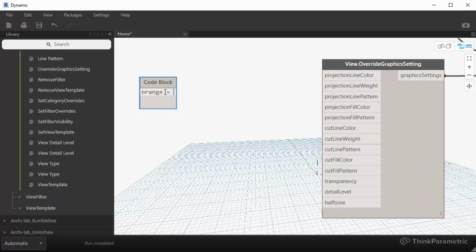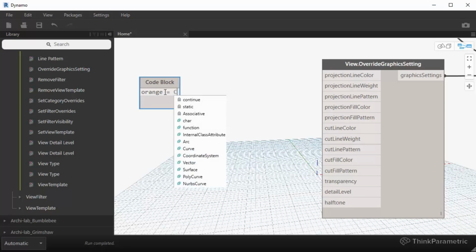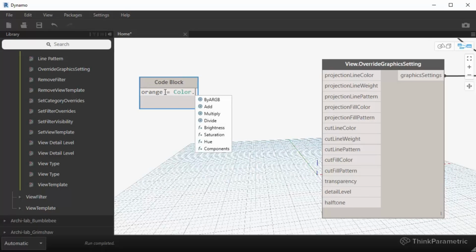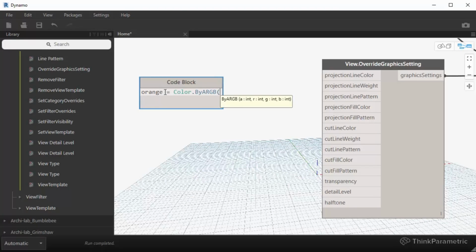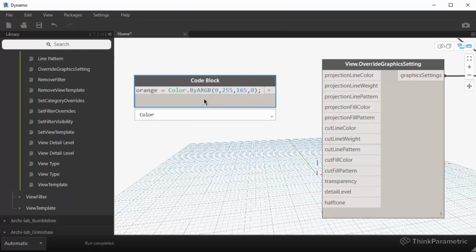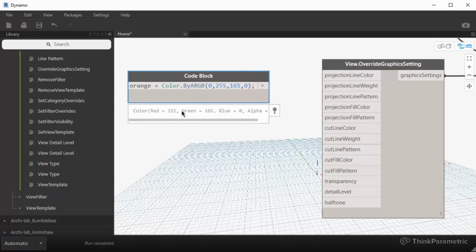I'll declare a variable, say orange equals, and I'm going to type in Color.ByARGB, and I'm going to open parentheses. I'm going to say 0 for A, and then 255 for red, and then let's just say 165 for green, 0 for blue, and I'm going to close my parentheses and end the line with a semicolon. So this should create a color. You can see that over here.